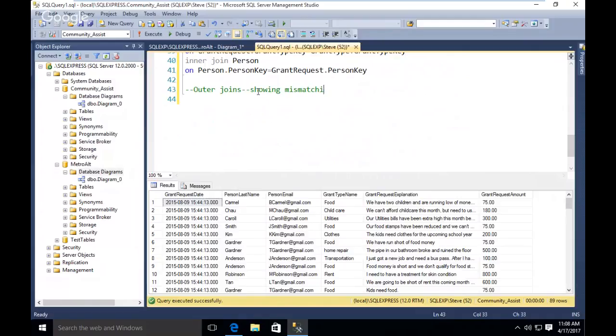So typically in an outer join, one side, one table, returns all the records from one table, whether it has a match or not, and then only matching records from the other table.